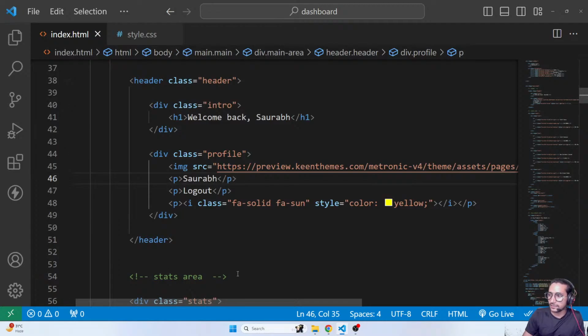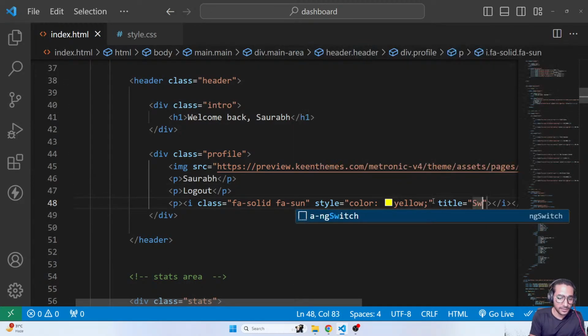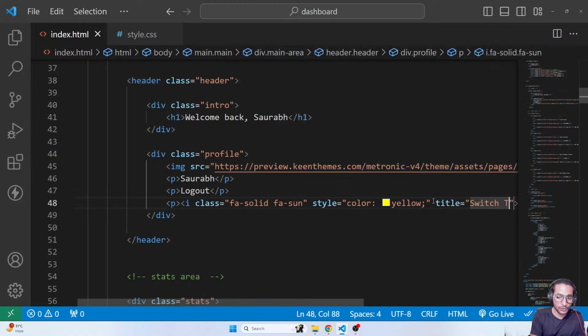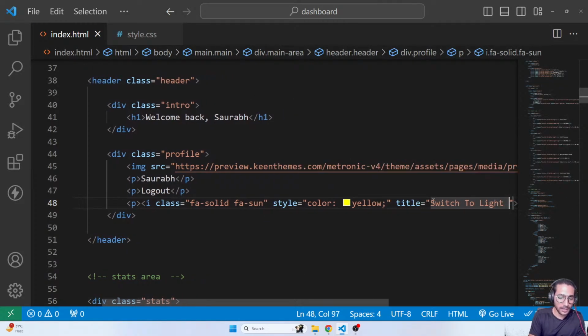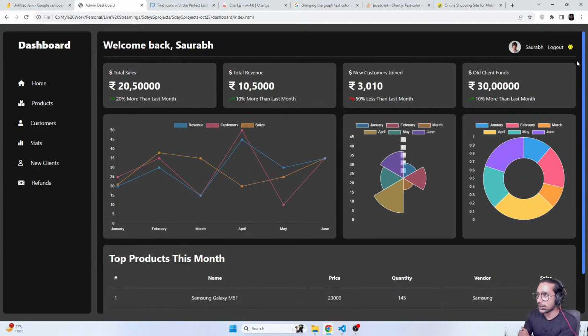And I'll give it a title, which means when I hover on it, I'll get some text like "switch to light mode". Now see, by default it's yellow. When I hover on it, it tells me switch to light mode. When I click on this, the whole thing will become light. But then I'll have a moon icon here.